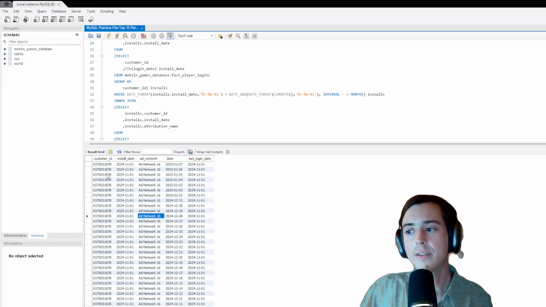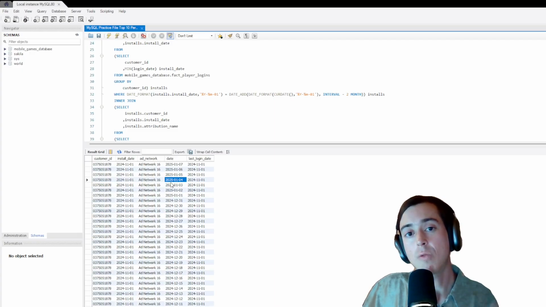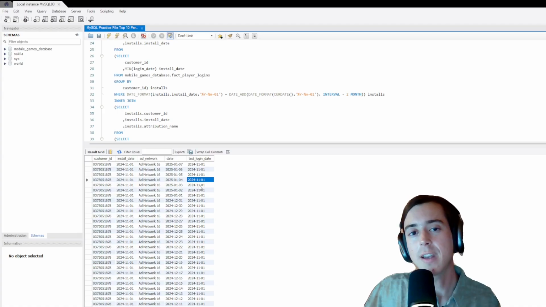Okay, great. So we're looking at a customer right here ending in 1878. They installed November 1st, 2024 on Ad Network 16. And here are all the leading dates. So these values start at the install date and run up through the present so that we get those leading date values. Then for each of these leading date values, we are calculating and recalculating the last time that they logged in.